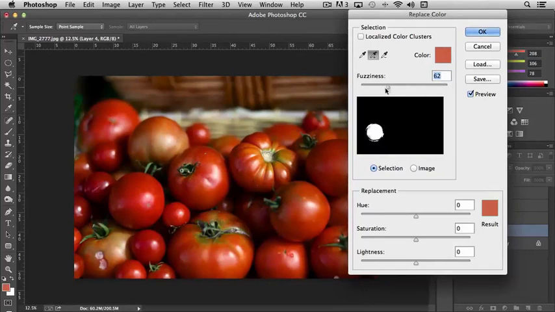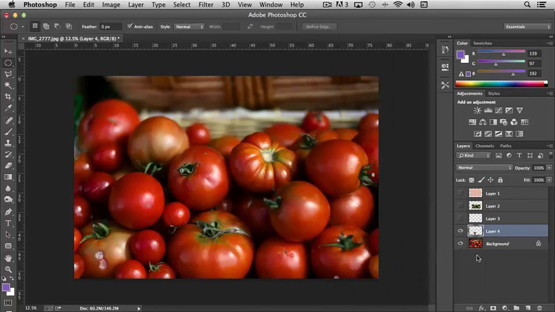Okay, and I'm just going to move the slider down just a little bit to make sure that I'm just getting mostly the tomato. Okay, now the cool thing is that I can essentially do the same thing that I did with hue, but I have a little bit more control because I'm only focusing on one specific color, and that's the red. So now if I shift the hue, it's only affecting the red of the tomato.